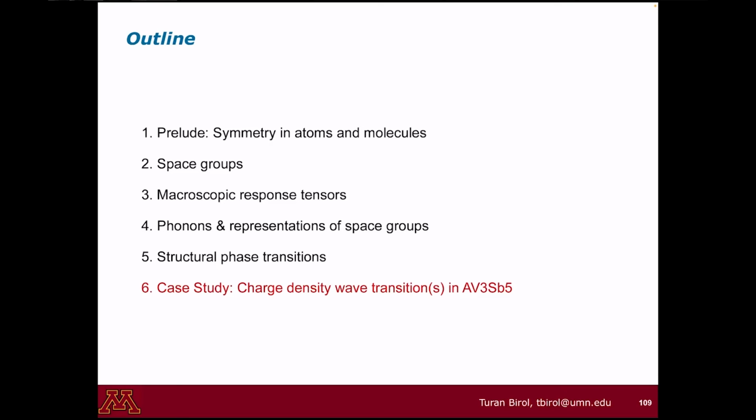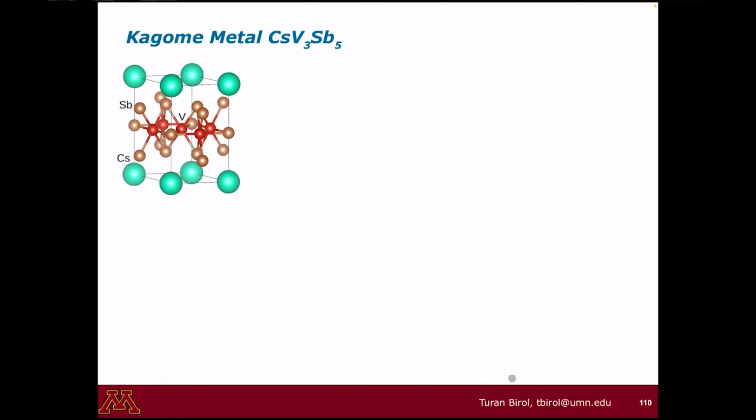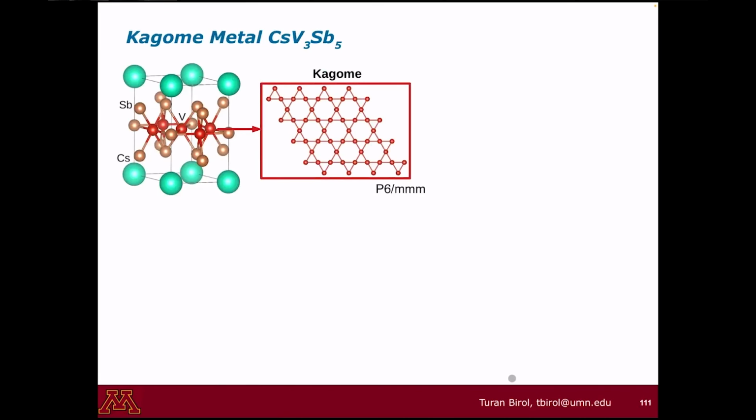All right, so let me move on in 10 minutes through 1 hour of material, which is always exciting, right? So anyway, the structure I'm going to tell you about is this structure for Kagome metals, cesium vanadium-3 antimony-5. Cesium is the light blue atoms, and it's really not important here. It's the vanadium layer that seems to be exciting. Vanadiums form this so-called Kagome lattice. The space group is P6/mmm.